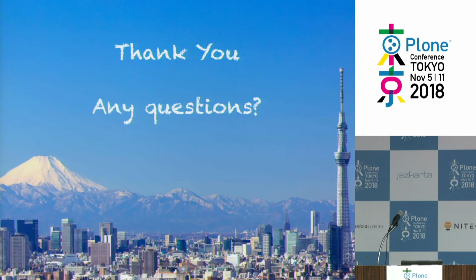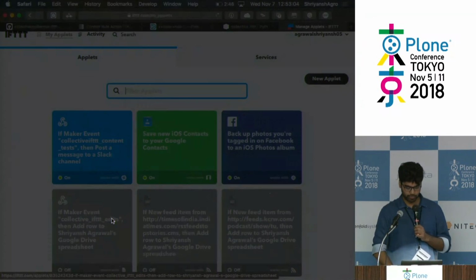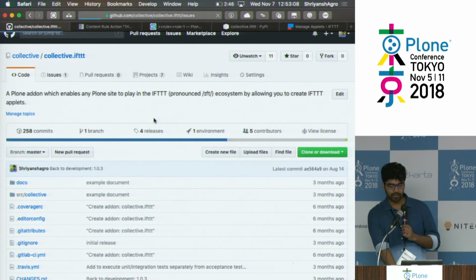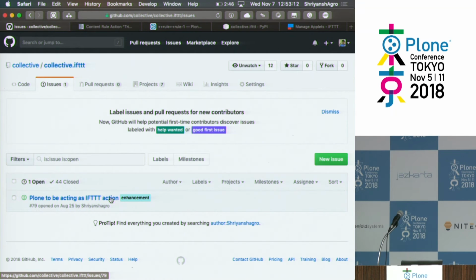The one thing which still needs enhancement in our add-on is that as of now Plone can send triggers to IFTTT so that other websites can see what's happening here. But one thing which is lacking is, if tomorrow another website has, let's say, news, and you want it to be published on Plone.org itself, then it's not really accepting. I've already created this issue on our GitHub page as an enhancement, but it would need another Google Summer of Code project, the whole timeline. It was not possible to integrate this at this moment. In this time period, we were only able to do this. Authentication is not really that easy with it.